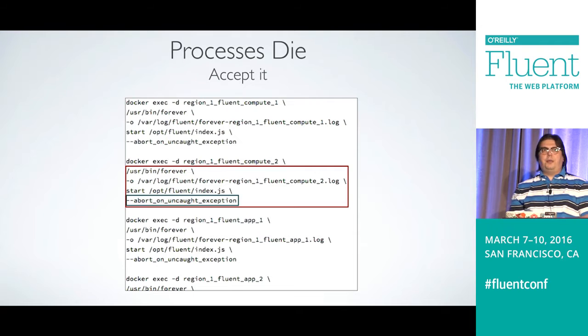And the core file that this flag creates is really important because it gives a canonical representation of your entire system at that point, so that you can use something like MDB and then drill down into what's the cause of the crash. You can look into stack traces, stack frames, and see the exception. Maybe you get a null pointer exception from your code, or maybe a library that you're using is causing the crash, or maybe the problem is even in the Node.js core itself. And without taking a core dump and doing this kind of post-mortem analysis, it's virtually impossible to figure out what's the root cause of the problem by simply looking at your logs, for instance.